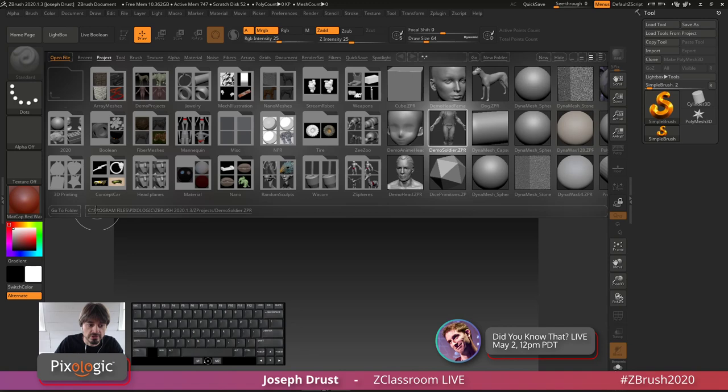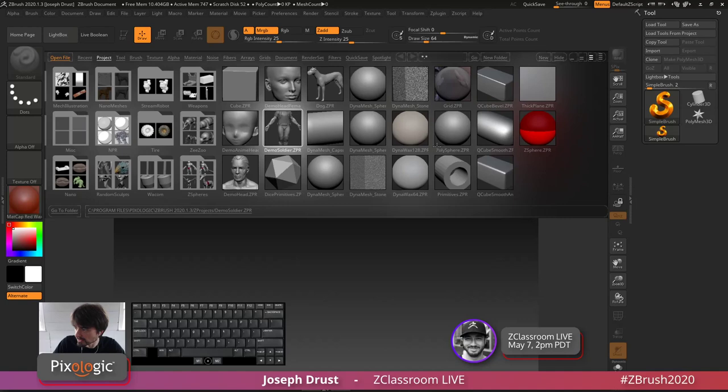You can also make shortcuts in here, and if you make a shortcut from anywhere on your desktop and just place the shortcut in, say, this ZProjects folder, it will show up as an item you can click on, and then it'll actually take you to that directory, and then you'll get previews of your files in there too. So it's a handy little thing with Lightbox.